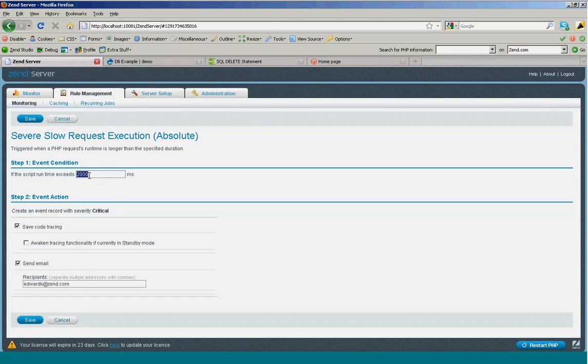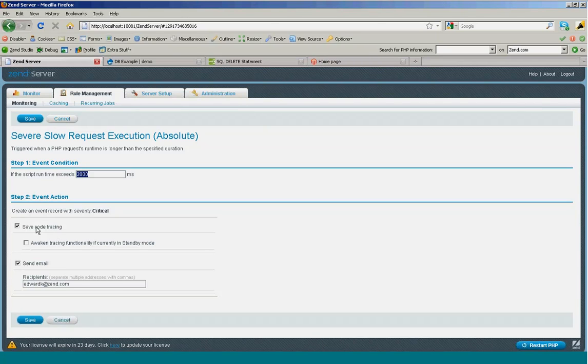The second part here I've modified. So aside from the second step, this is all out of the box. What I've done is I've turned Save Code Tracing on. So the next level of detail, basically, not only do I want to know that this request is slow, but I want to know where in my code the code is slow. Okay, and that's what Save Code Tracing is all about. Normally, out of the box, this is turned off. I recommend downloading Zen Server and trying Zen Server. Turn this on.